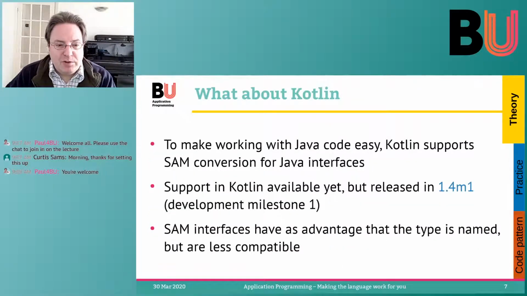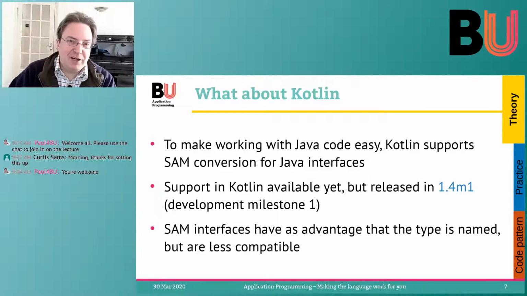So how does this work in Kotlin? Kotlin supports this if you are calling into a Java interface. So if the interface you're implementing is defined by Java and not by Kotlin, and it can somehow detect that, yes. Basically for Kotlin it adds some extra information because Kotlin's type system is a little bit richer. It can say, okay, I know this is Kotlin, therefore I'm not going to implement that by hand.